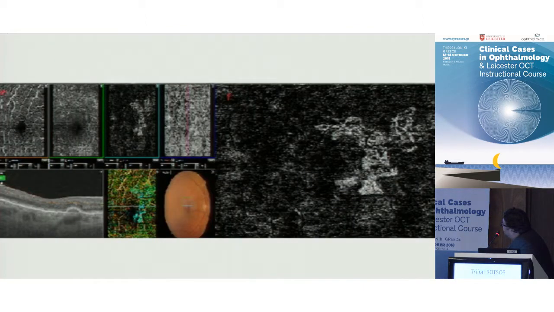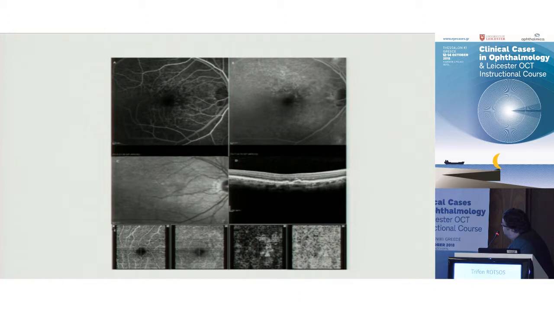You can see it here. You can see that there was no fluid in the OCT, no leakage in the FA, but the membrane lies here waiting to strike the patient's visual acuity on its first given chance if we don't do anything about it. To be honest, I wouldn't treat, of course, a patient with a membrane without active leakage or active fluid, but it's something that is under debate in the future.